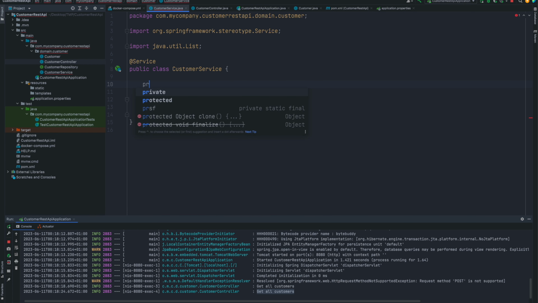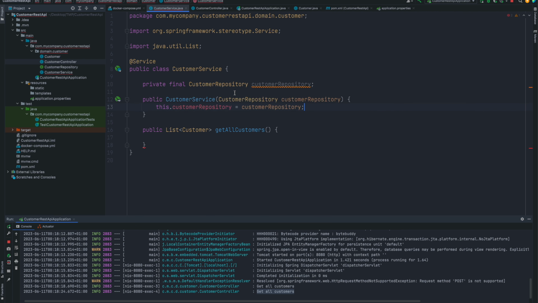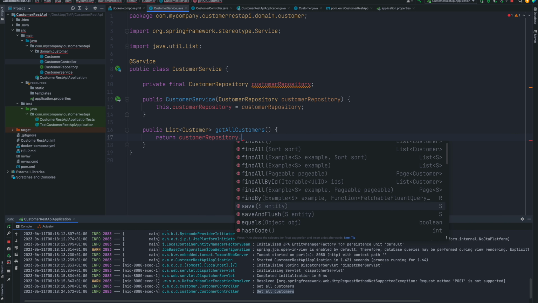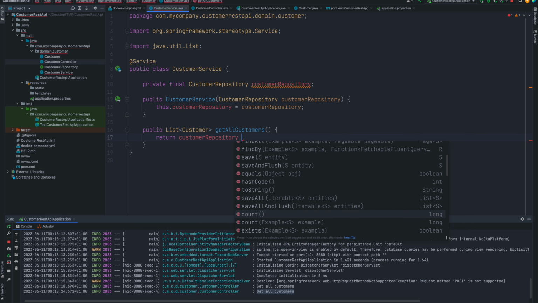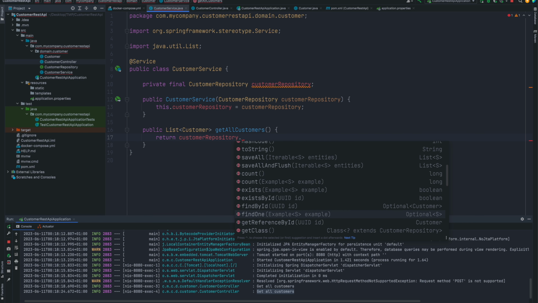So here, the same story: private final customer repository, injected in the constructor, and I have access to it. So return customerRepository.findAll. Because we're using Hibernate and JPA, they offer us some basic methods that we can call on our database, like find all sorted, save something to the database, save and flush, count, check if it exists, find by ID, find one, and so on.